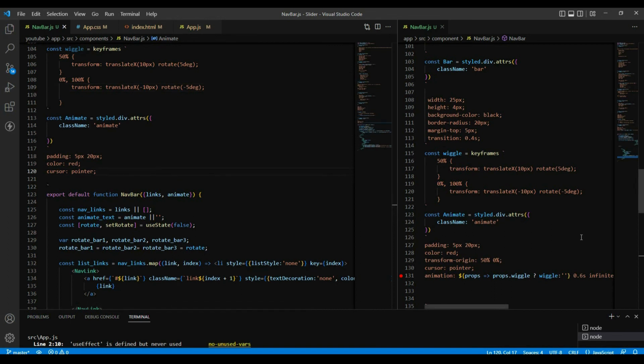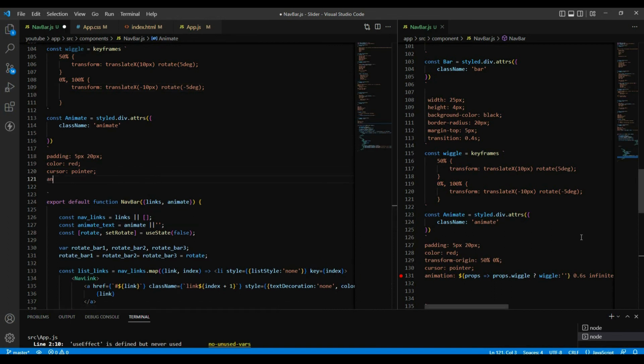So now we come down to our animates right here, right? We're just going to do animation, while we're taking in the prop wiggle, right? Props wiggle, if that is correct, then just add wiggle to it. If not, no animation.